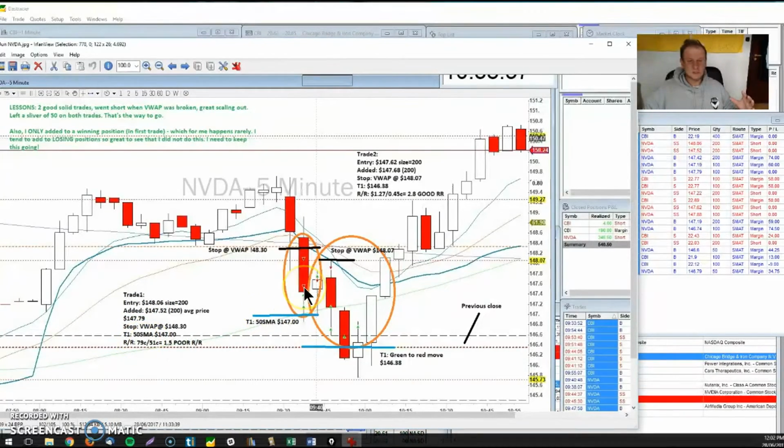So just by adding so low, you do decrease your risk reward. But that's fine. 79 cents, I'm still willing to take that. And I covered in 2 places here, but I left a tiny sliver on. So what I've also started doing is leaving a tiny bit of shares on at the end of most of the trades that I take, unless they're complete losers. I'll probably leave like 50 shares, maybe 75, but probably close to 50 shares, and just let it ride, see where it takes me. So this was where I left a little bit on, and I think this was 50 shares. So I closed out that position.